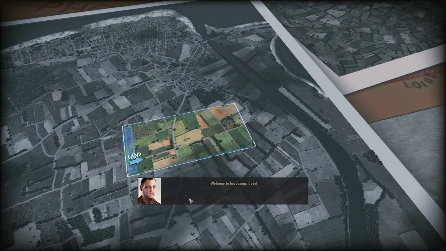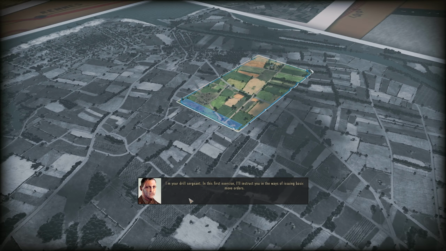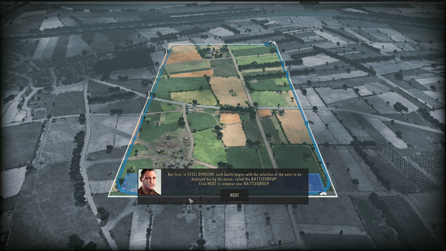Welcome to boot camp, cadet. I'm your drill sergeant. In this first exercise, I'll instruct you in the ways of issuing basic move orders. But first, in Steel Division, each battle begins with a selection of the units to be deployed during the action, called a battle group. Click next to compose your battle group.